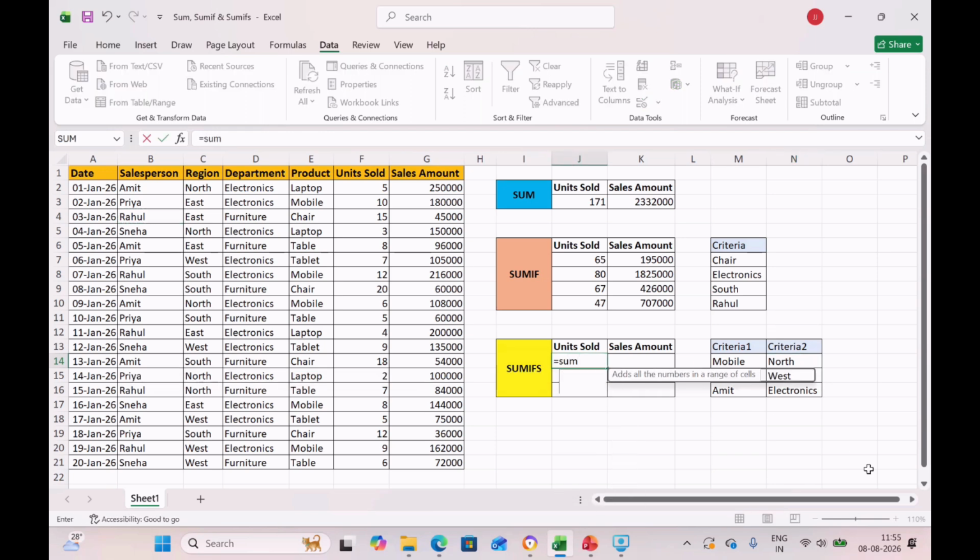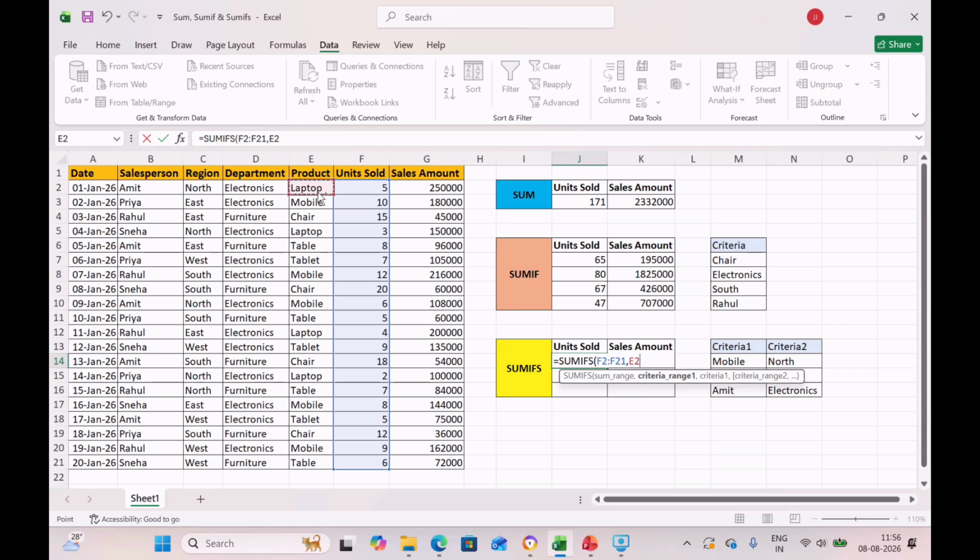Equal to SUMIFS. Here you can see in this SUMIFS, first it is asking the sum range. So what are we going to sum? We are going to sum this unit sold, comma, then it is asking the criteria range. So our first criteria is mobile, and this mobile criteria is available in the range of product.